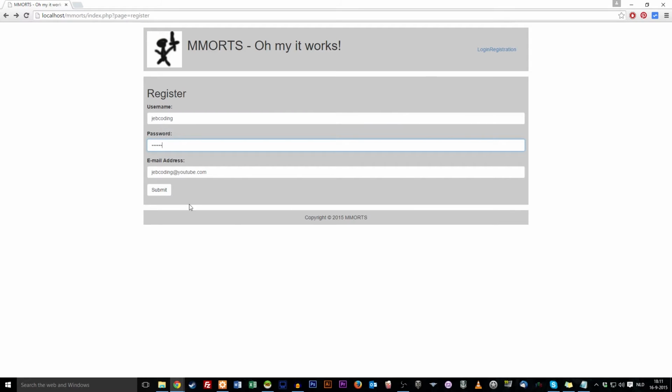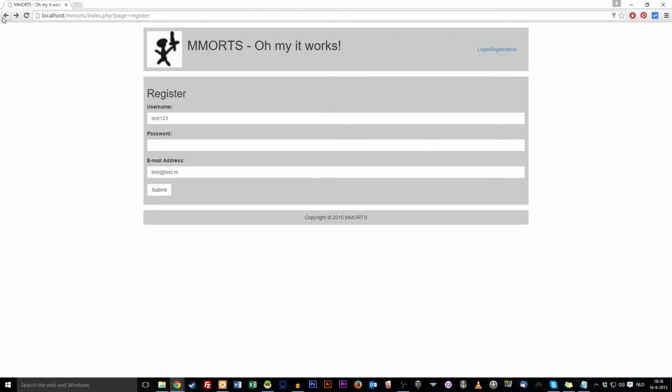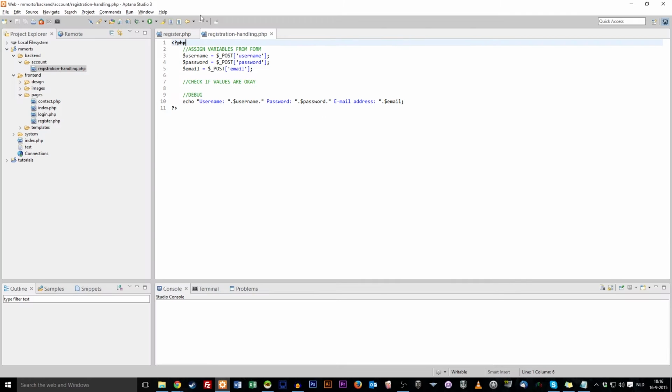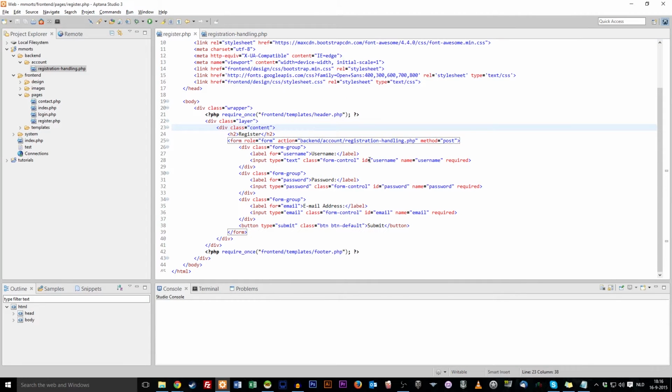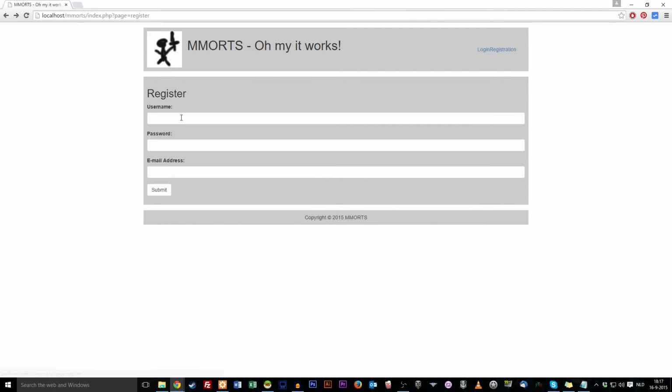Okay, so now if you execute it, it should work. Test 1, 2, 3 is the password, and the rest got memorized by the script, and it still breaks. Okay guys, so it seems like it was just a caching problem, because I haven't changed anything, just refreshed the page a few times, and it seems like whenever I post these values, they now seem to work. So I think it was just a caching problem.